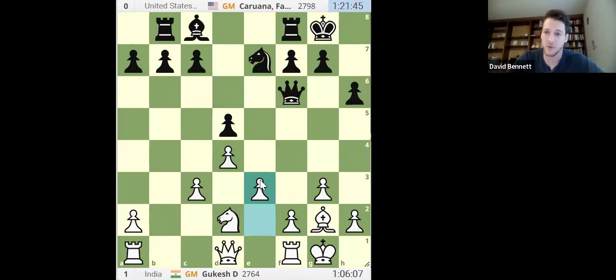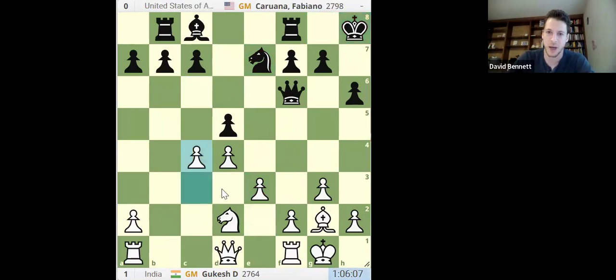Now, I suppose you could go for e4. That's what he actually goes for. But I was thinking also c4. 2 options that he has. So probably when he goes e3, he's already, okay, let's say Caruana does something random like king h8. You can probably go c4. Takes. That doesn't look so bad for Gukesh.